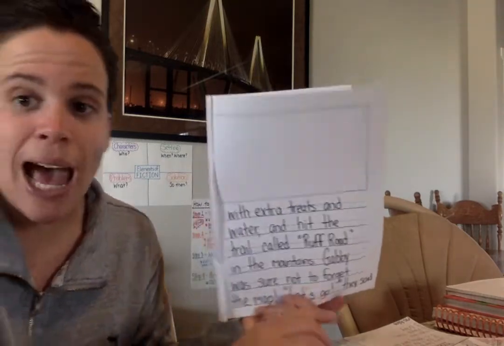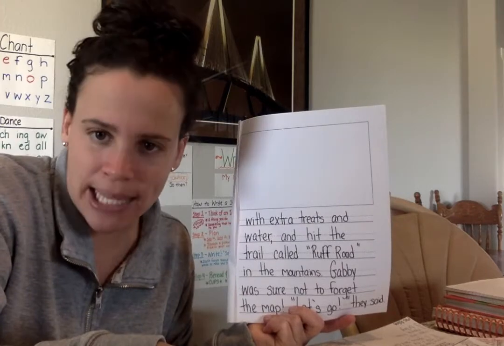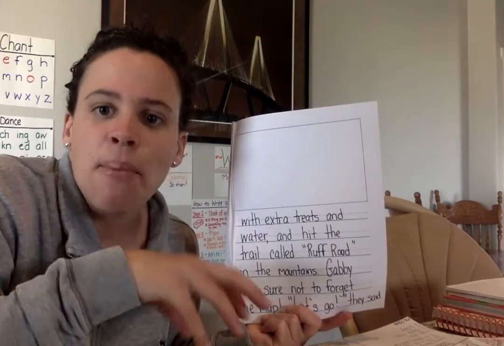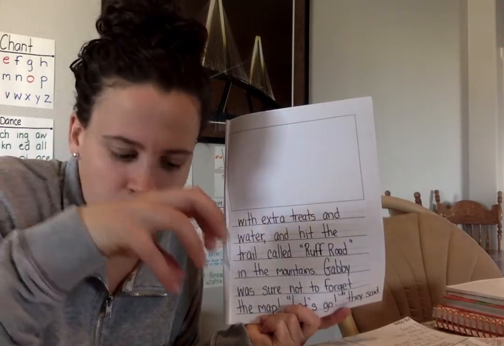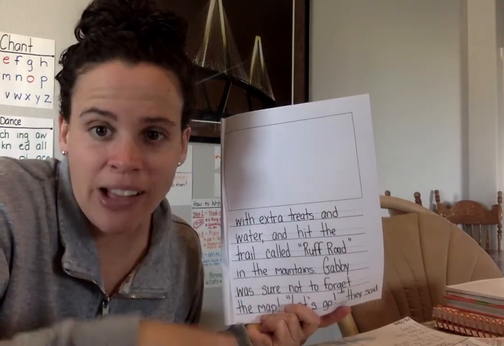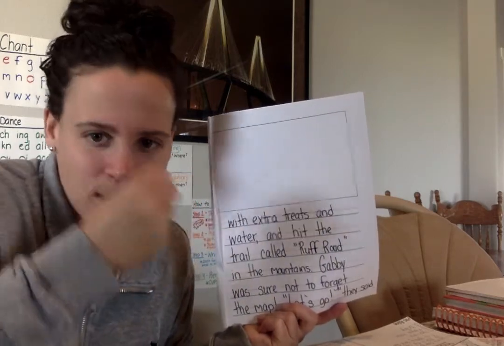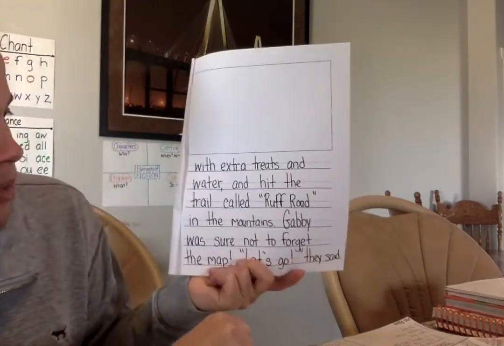It continues. So now I added to my setting. So yes, it's in Colorado. Yes, it's on a sunny summer day. But now I kind of went more specific. It's on a trail in the mountains called Rough Road. So there's my setting. That is where my story is going to take place.